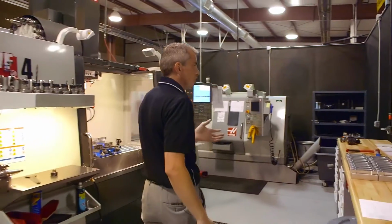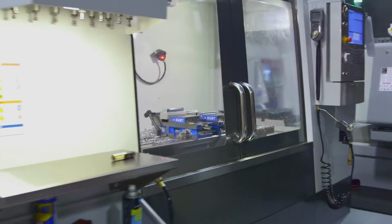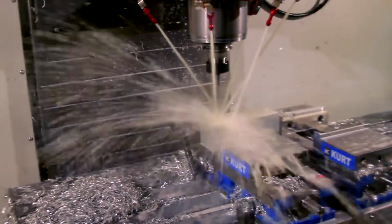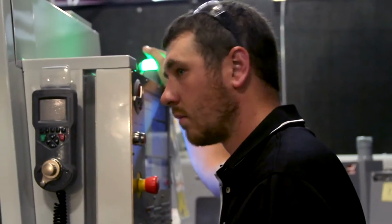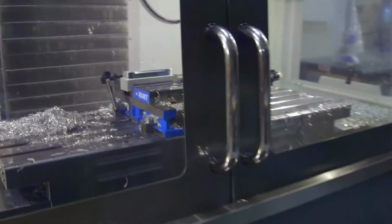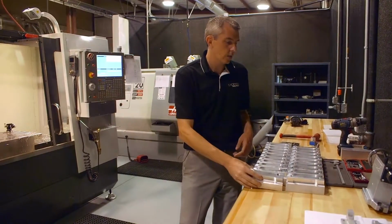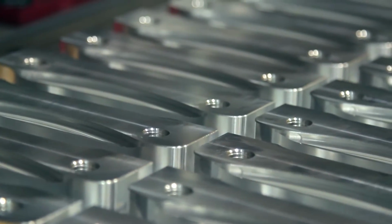So we're coming into the machine shop area right now. This is where a lot of the fun stuff happens. CNC machines, we've got a mill and a lathe here that one of our machinists runs the programs. A lot of Aerial Atom parts are being made. But today, we happen to be starting off with some Corvette parts that will be made. This looks like a brake mount to start with. So a lot of unique things happen here.